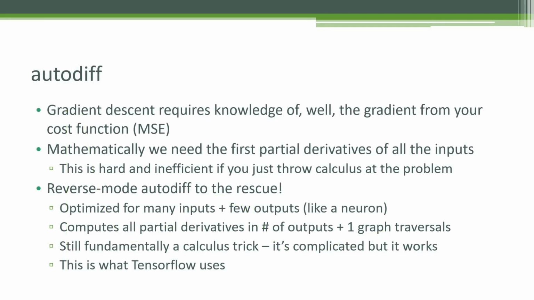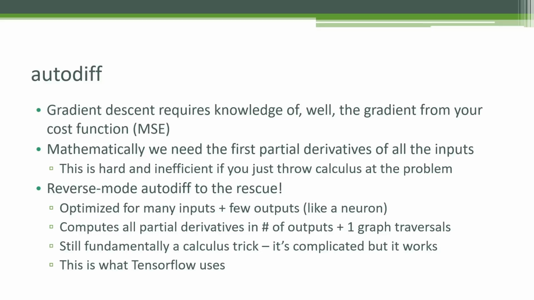Another concept we need to familiarize ourselves with is something called AutoDiff. And we don't really need to go into the hardcore mathematics of how AutoDiff works. We just need to know what it is and why it's important. So when you're doing gradient descent, somehow you need to know what the gradient is, right? So we need to measure the slope that we're taking along our cost function, our measurement of error, or it might be mean squared error for all we know. And to do that mathematically, you need to get into calculus, right? If you're trying to find the slope of a curve and you're dealing with multiple parameters, then we're talking about partial derivatives, right? The first partial derivatives to figure out the slope that we're heading in.